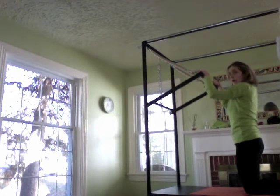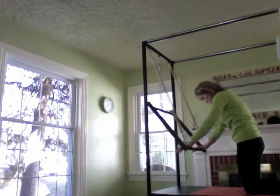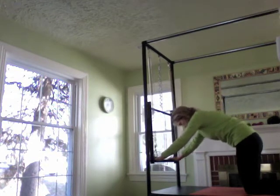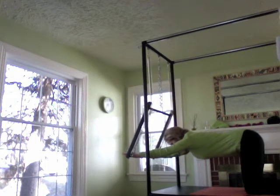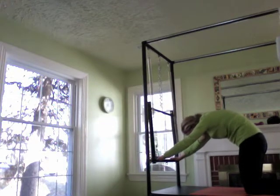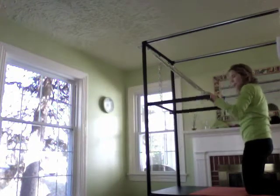Take a breath in and start it all over. Exhale, start to breathe through your spine, keeping that pelvis pressing forward. Abs are in and up, and really reach it out using the spring tension to help you reach through and articulate your back. As you're drawing in, pull that tailbone under, articulating. Really try to keep your head down as you build that wall of your spine back up.